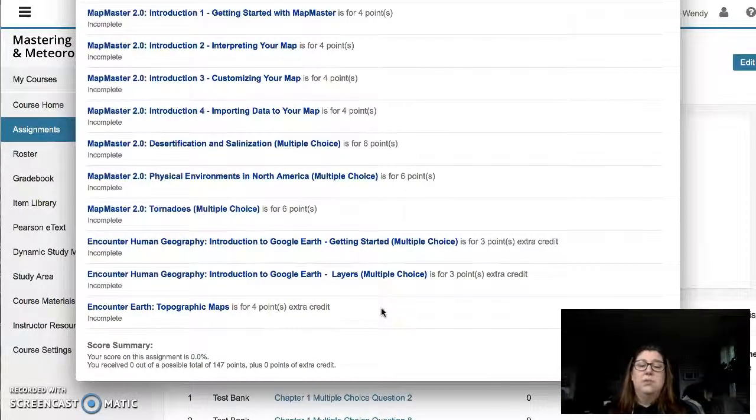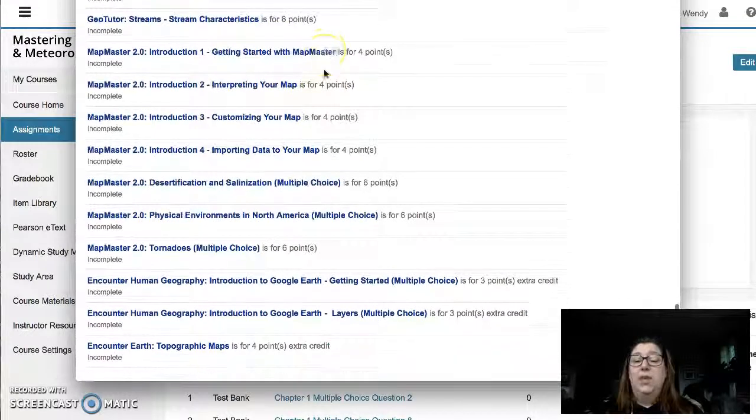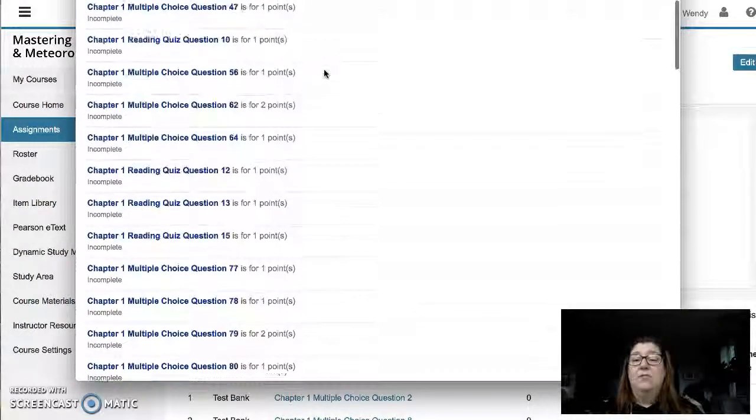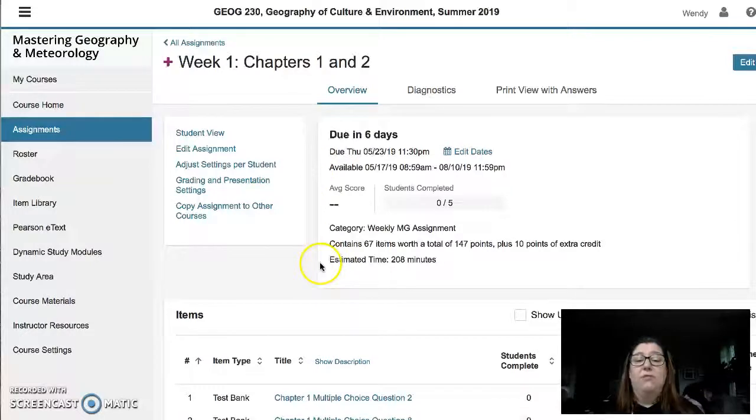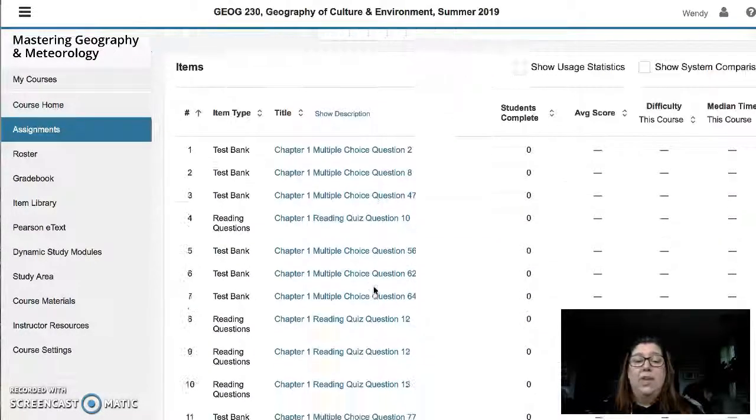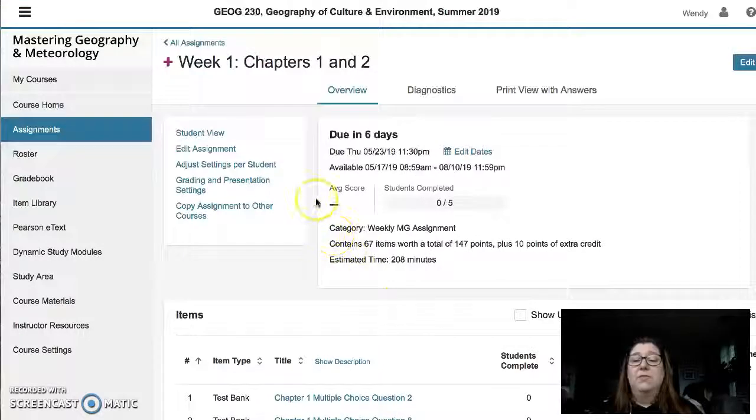So if you've missed some points and you want to try to make back some points, the extra credit will always be using Google Earth. It's a little more complicated, so some of you may just skip those every week. That's your choice. But that is how you would earn extra credit in MG. Okay. The first week is pretty extensive. I've given you every type of exercise that you will encounter the entire 5 weeks of this course. And there are different point values for different things, so pay attention to that.